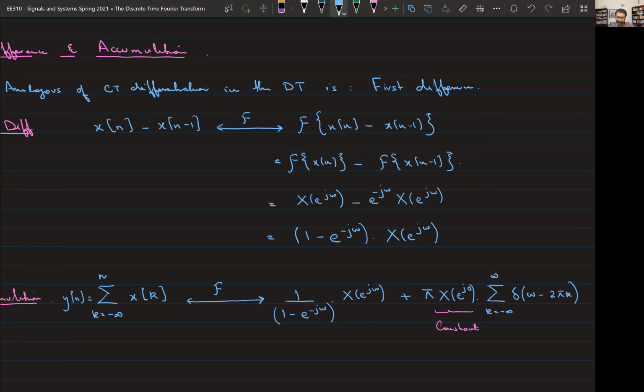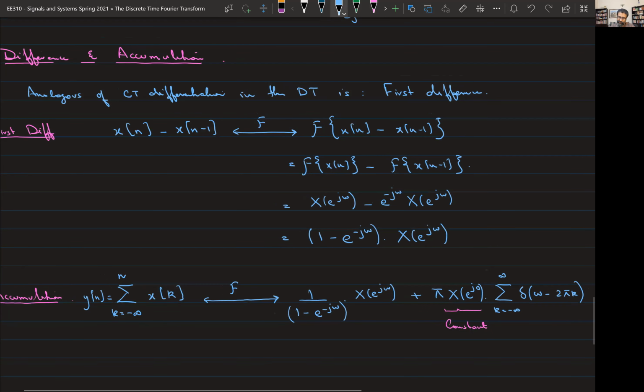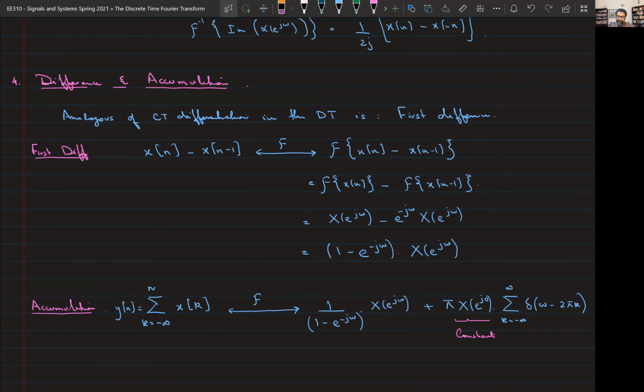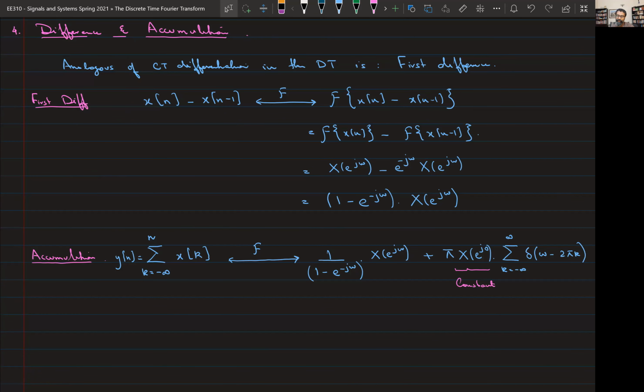Okay? So I know I have not gone through the proof for why this is so, so let's just take my word for it, as I'm going to provide this without a proof. But things are very, very similar to what we had in the continuous time domain. In the continuous time Fourier transform, we had something very similar, except that there we divide by j omega. Here we divide by 1 minus e raised to minus j omega, and you still have an impulse, but that impulse becomes a train of impulses because of the fact that the Fourier transform must be periodic.